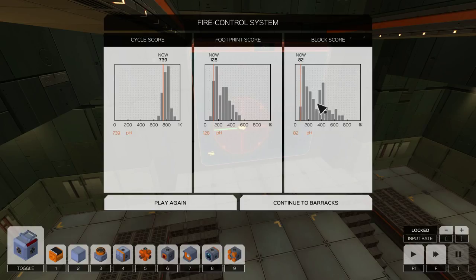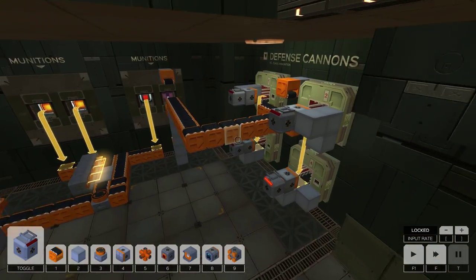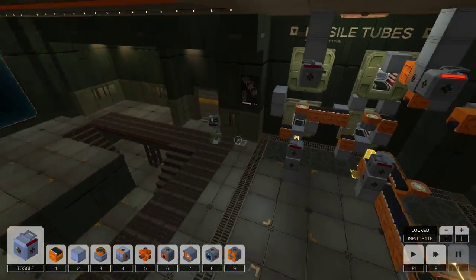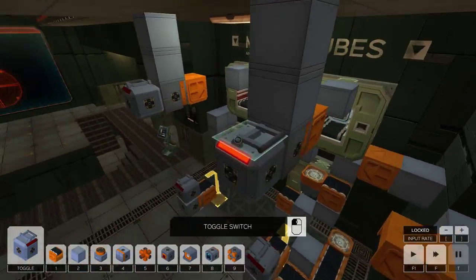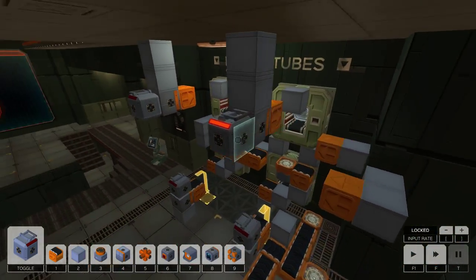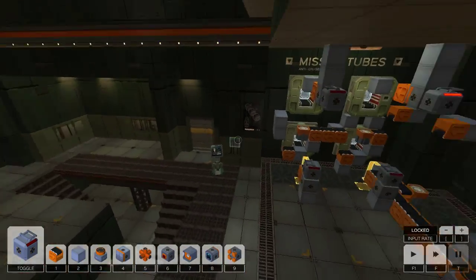Okay, and quite a good block score. The first time I went to do this and record it, I didn't quite understand what the toggle was. I didn't realize you could set it, so I spent half an hour thinking. But once you discover that it can be flipped whilst the game is running, even whilst the game is paused, it becomes quite easy.